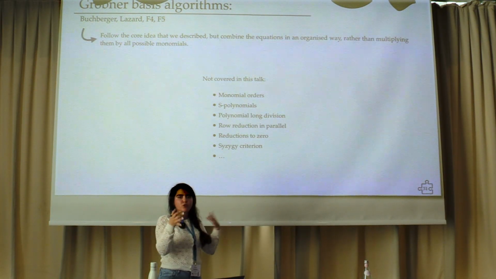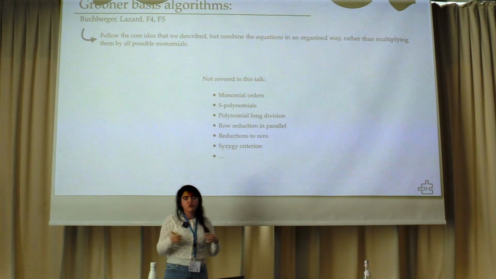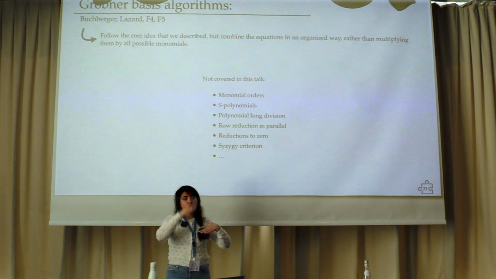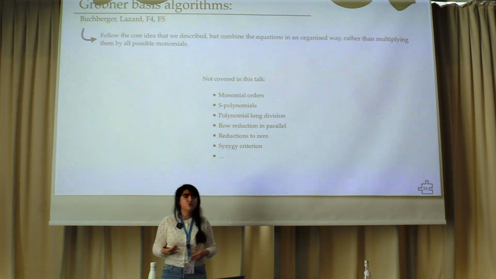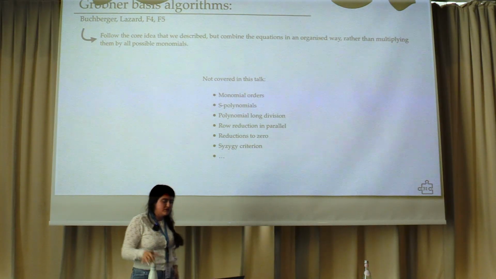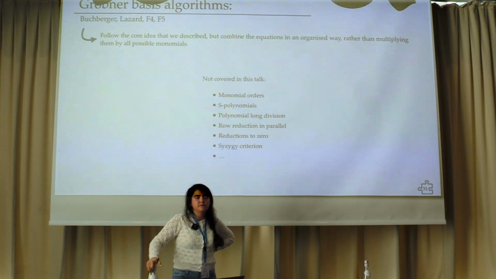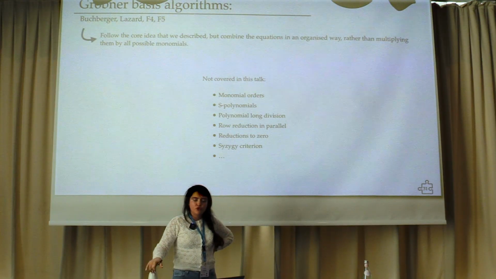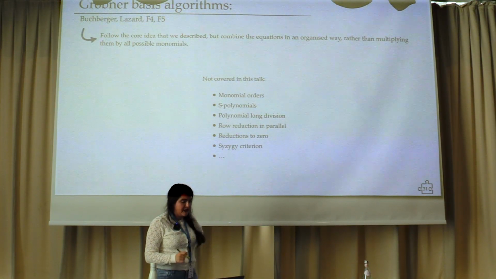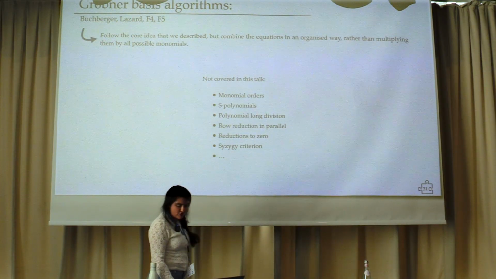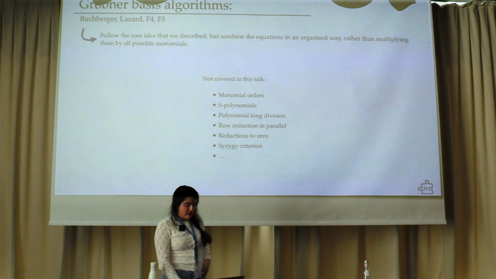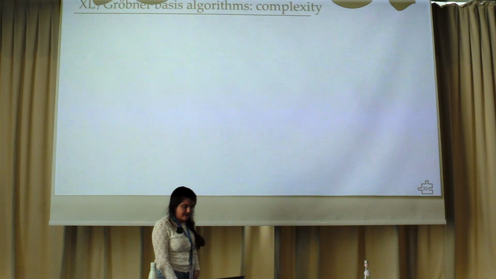You can do this in a smarter way by avoiding, when you're creating a new equation, it might be either a new linearly independent equation, or it's going to be one that is linearly dependent to the others. And those you want to avoid because they don't add anything to your resolution. Those are called syzygies, for instance. So you might want to try to find criteria to not compute those. So everything around that is in these different algorithms, these F4, F5 algorithms, and so on, that we're not going to talk about. But you have the main intuition now of how Grobner basis algorithms work.